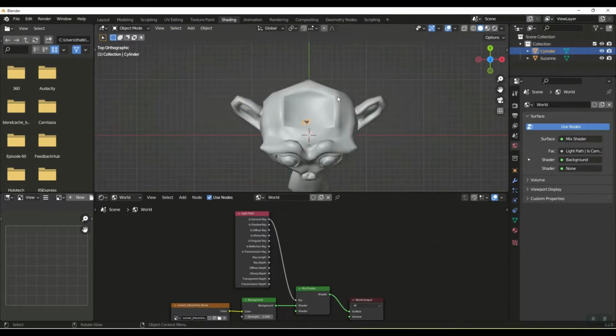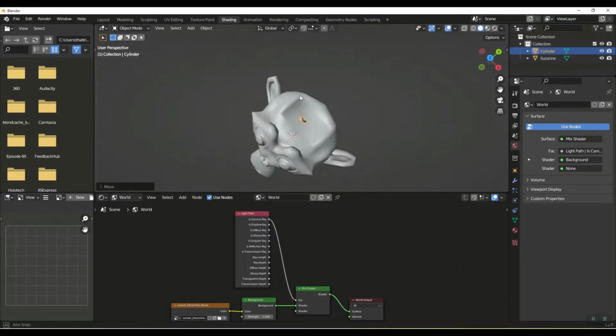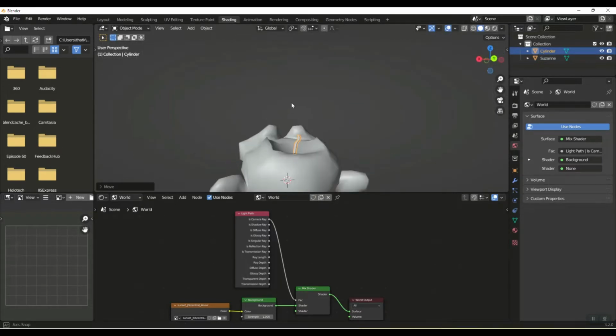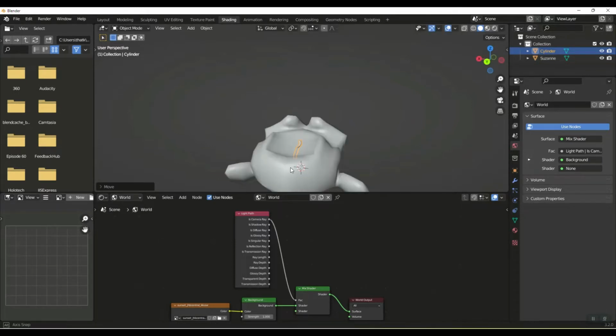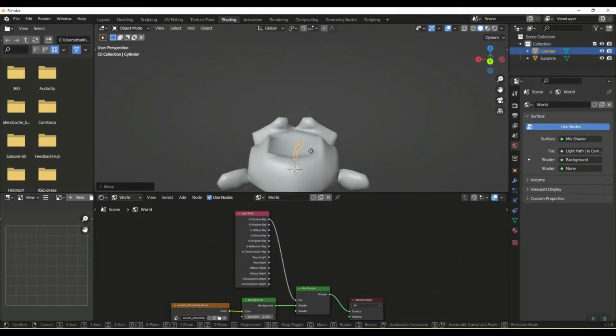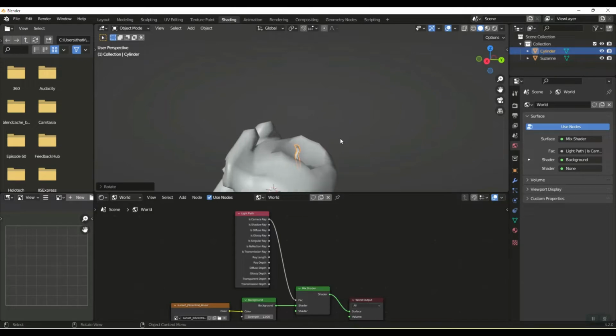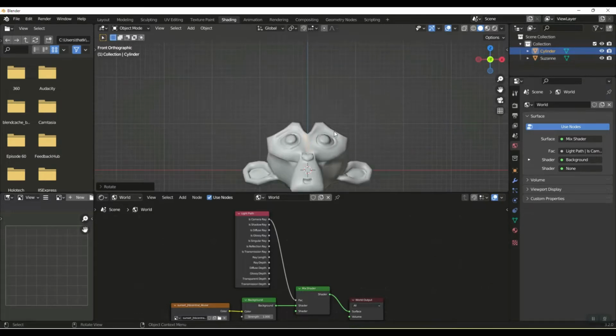And I'm going to move this into the center, so hitting 7 to get to the top. And then right there. That's sticking up way too much though, so we're going to G Z and take it into the mesh a little bit. G Z right there. Rotate it just a little bit. I'm being a little nitpicky on where I want that wick to be. But with that said, we've got our basic model set up.